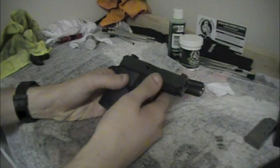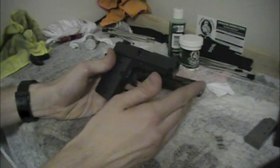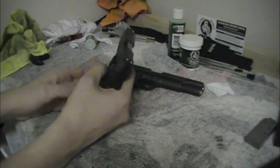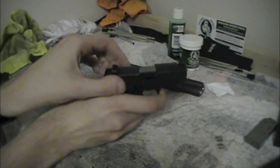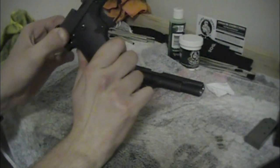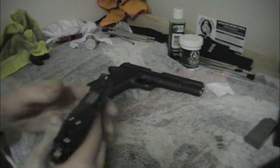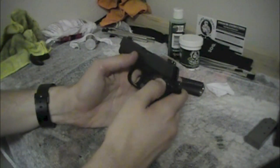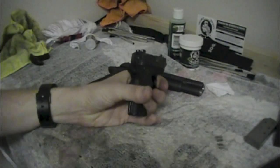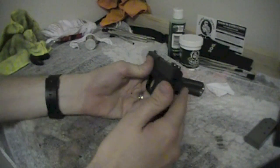To just about any shooter, this could be a hard gun to operate. Not necessarily to shoot, just to operate. We'll show you that it is unloaded. It's really easy to rack too. You can do it with just two fingers. Just a really, really nice gun. The main reason I say that is because it's based on a 1911 platform, which I go into a little more detail on in my video specifically about this gun, a tabletop review.